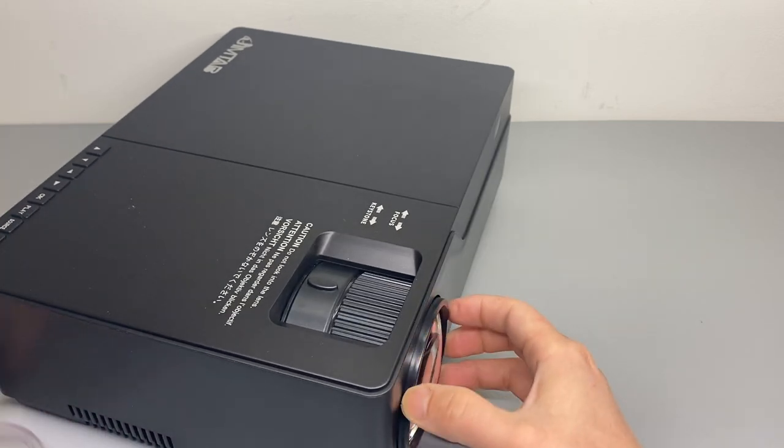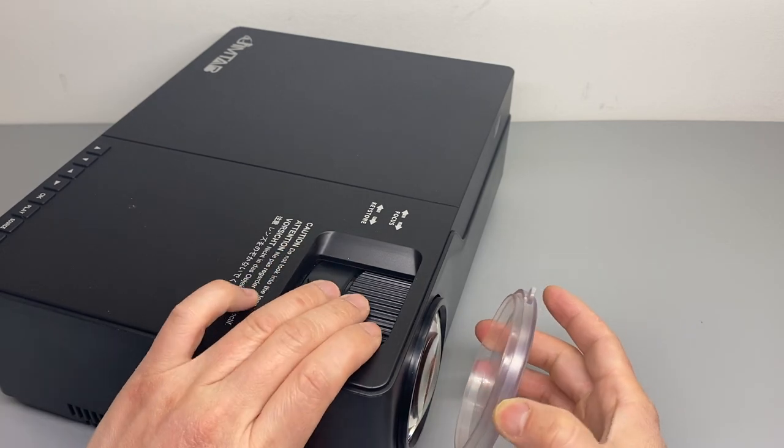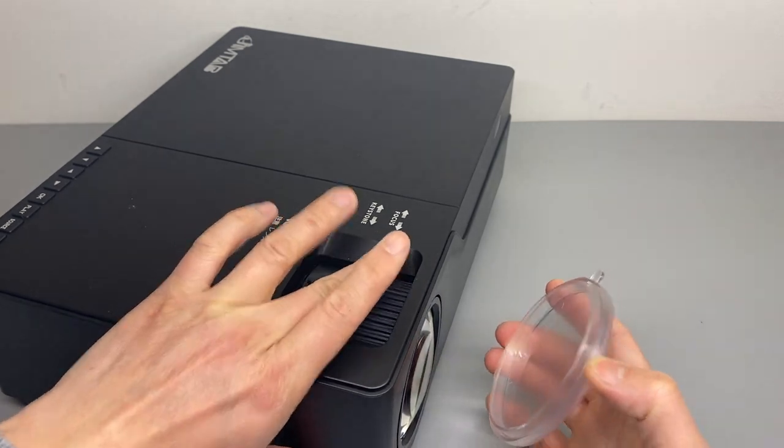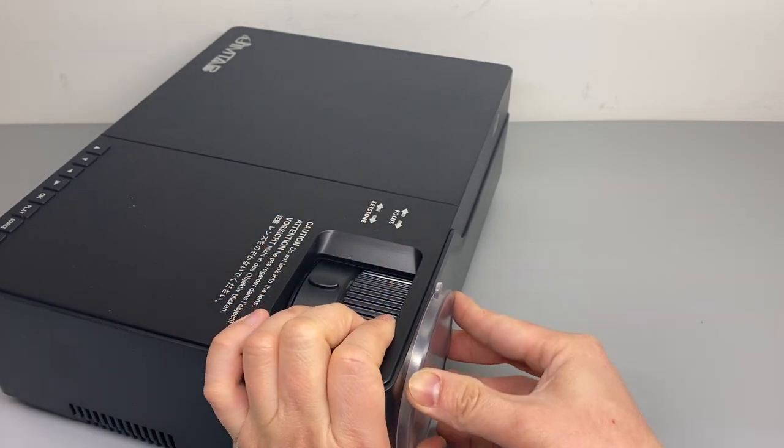One thing I want to point out is that the cover cannot be put back until the lens is fully retracted.